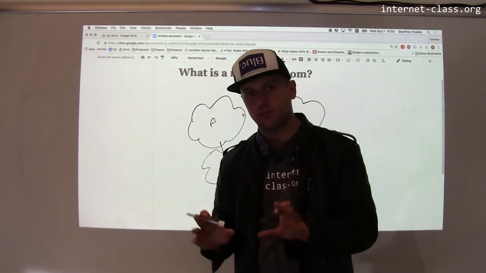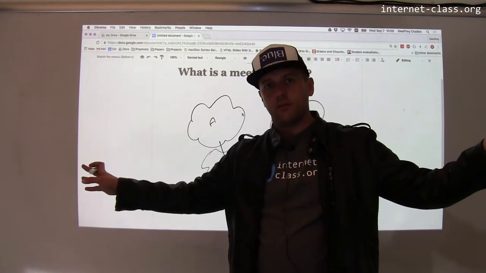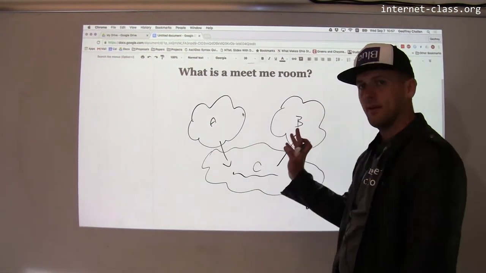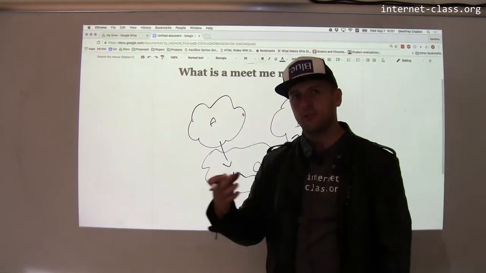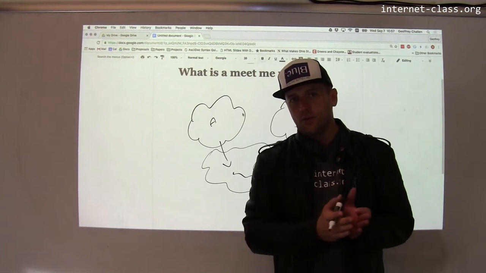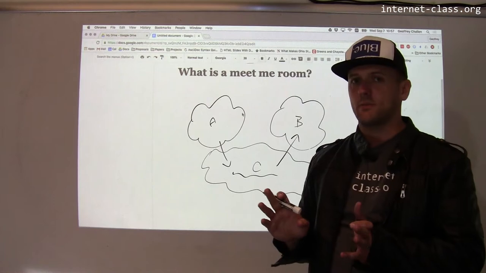And this is the typical arrangement, particularly if A and B are geographically separated. So if A is on one side of the country and B is on the other, eventually traffic from them is going to go through some large internet service provider that's going to make sure those packets transmit the long distance between these two autonomous systems.